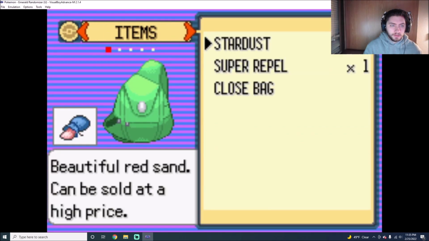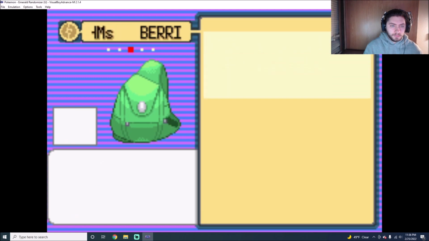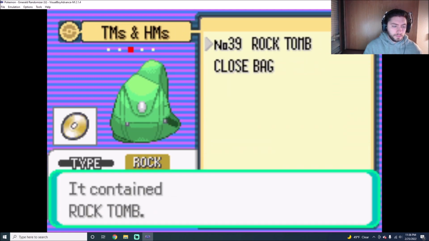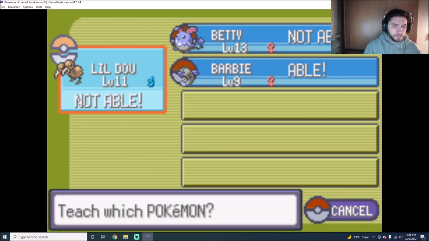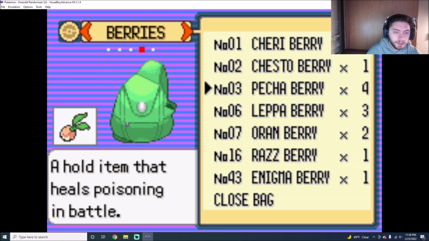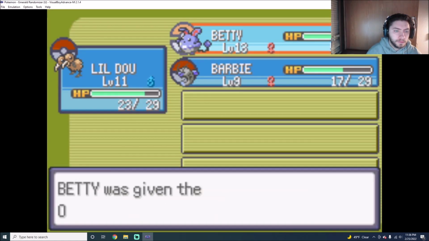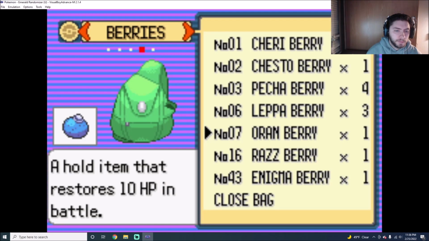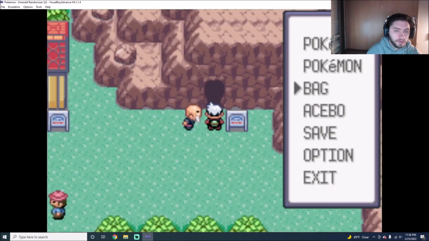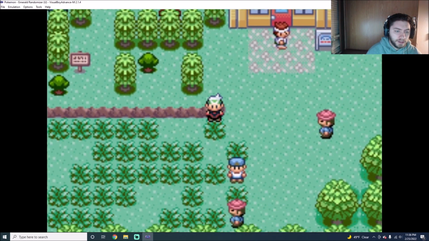Alright, do I have anything in the bag? I have no potions, no nothing, do I? Oh, I do have Rock Tomb. Barbie can learn Rock Tomb. That could be useful. But insurance policy. Let's go, we gotta go backtrack before we go in there.